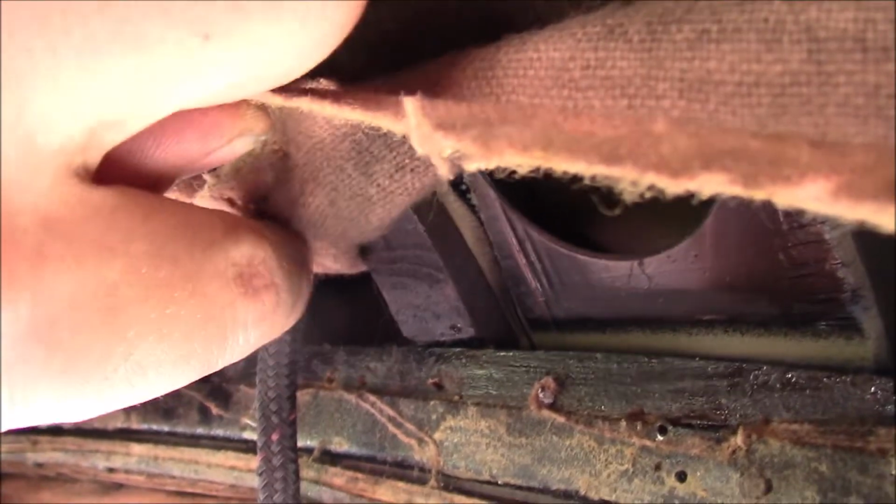The thing that makes it a little bit awkward is the headlining. There's no bows in here, no metal bows. These are actually, the fabric's tacked directly to the wooden frame. And because I don't want to redo the headlining, I'm having to work around that. So I'm just unfeeding through here, working my way down, and I know I can do through this panel here that I've loosened, and then I can get into the boot.